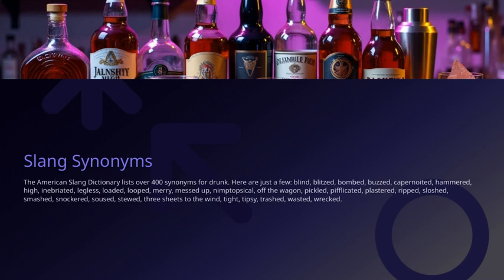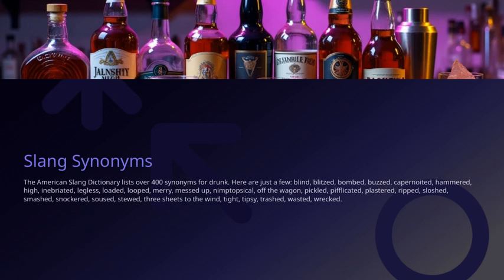Some phrases like off the wagon refer to someone who has recently started drinking again after quitting. More colorful options include pickled, plastered, or ripped, each painting a slightly different picture of the intoxicated state. You'll also hear terms like sloshed, smashed, or wrecked, all of which suggest someone is heavily intoxicated. Interestingly, some of these expressions, like three sheets to the wind, come from nautical origins, adding a historical flavor.